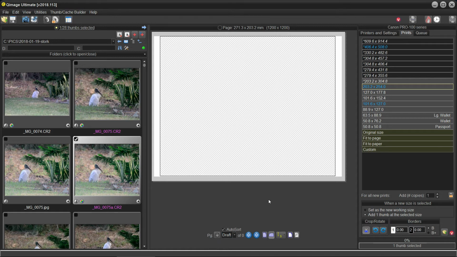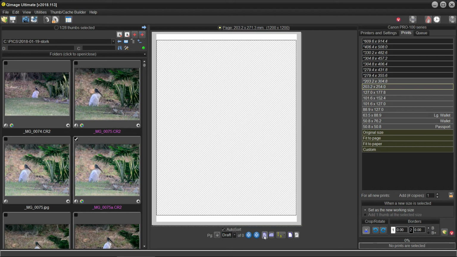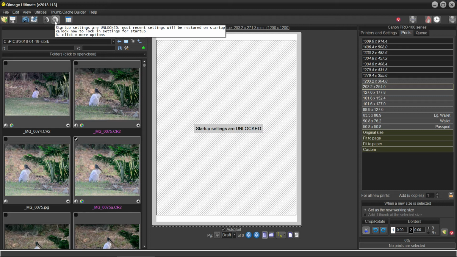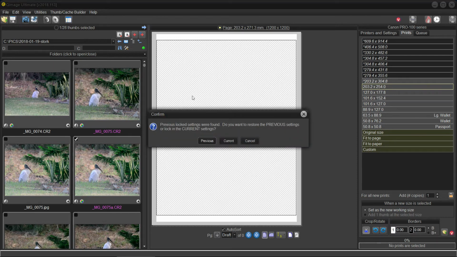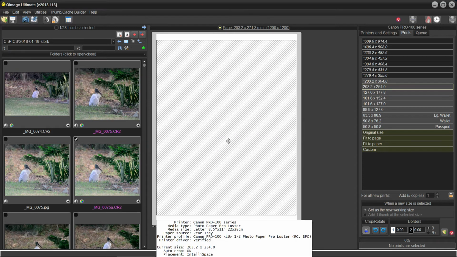For instance, let's take another item right here. This orientation of page. If I make it portrait, and watch this. I unlock this padlock. Startup sessions are unlocked. Give it another click. Startup sessions will be locked with previous or current. Let's do current. Current settings are now locked. So watch what happens.